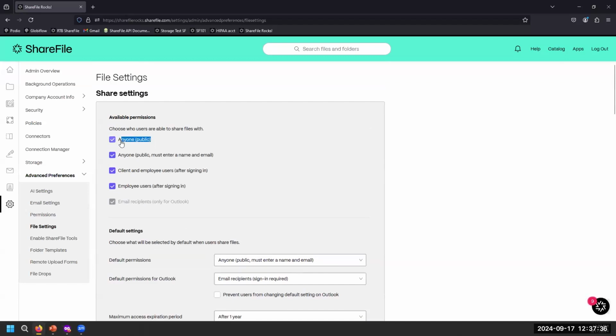So anonymous is just a link. I click it, nothing. You know, anyone public must enter name. This is great. It's still an anonymous login because I can enter any sort of text in there, but I have to enter something. And that will create a client user, but it will not give them an associated email. It won't have an associated login because the way that this client was created is in a way that it wasn't a requirement for them to log in. Versus a more strict approach for clients and employees to have to sign in.